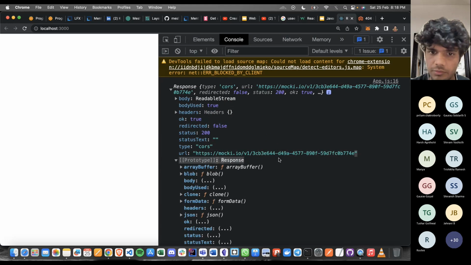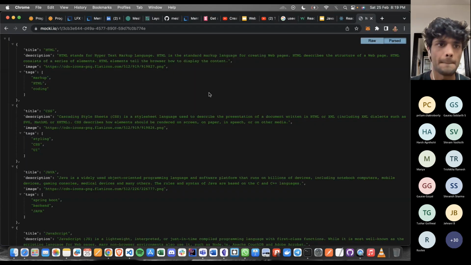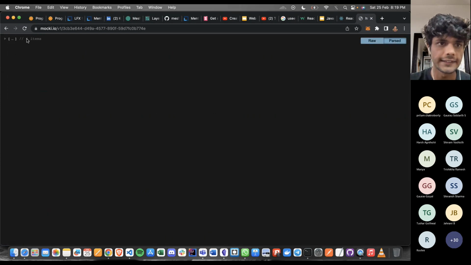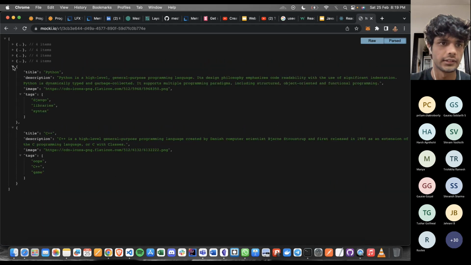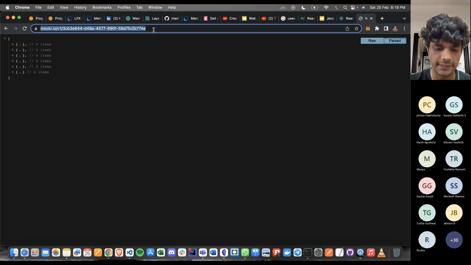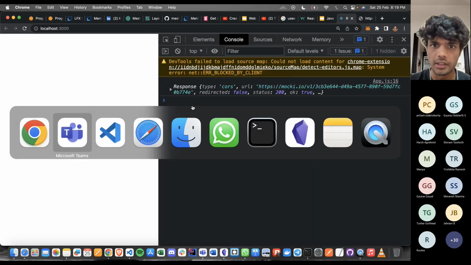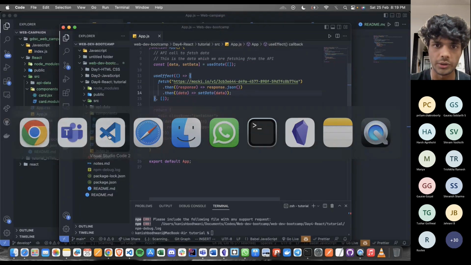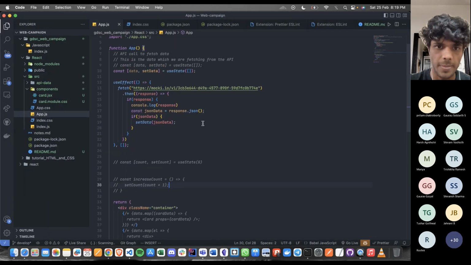Okay. Yeah, here's the data. See, all the data is in JSON. It's an array. See, the array has 6 items in it. So the array has 6 objects in it. So this is the URL that we're going to use, and we are getting that data. But how to get that body? That's the main work here.